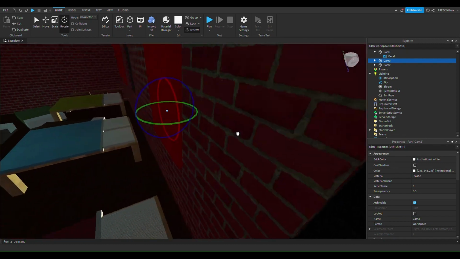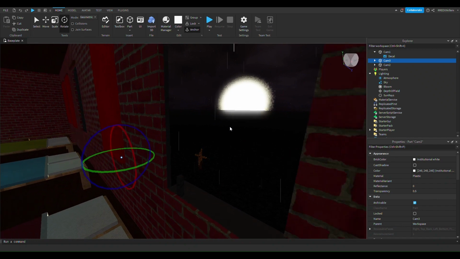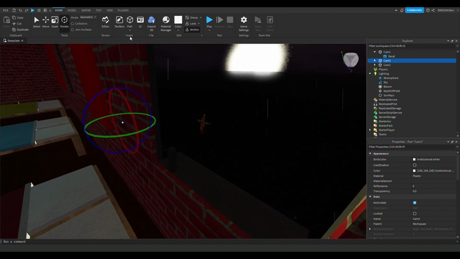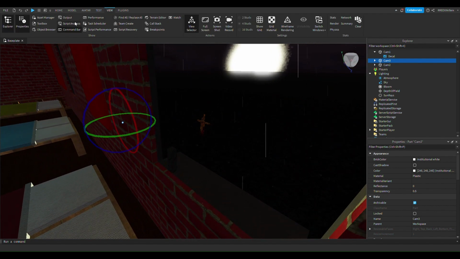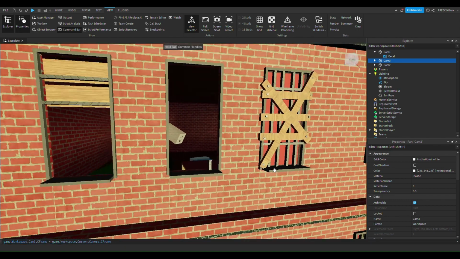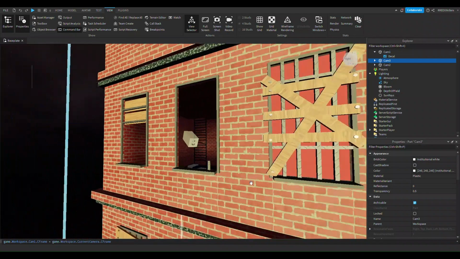If you have the command bar open, go to the view tab, command bar, and then enter game.workspace.cam1.CFrame equals game.workspace.CurrentCamera.CFrame. I think this will work. Yes, look, our first camera is right there. It is already done for us.